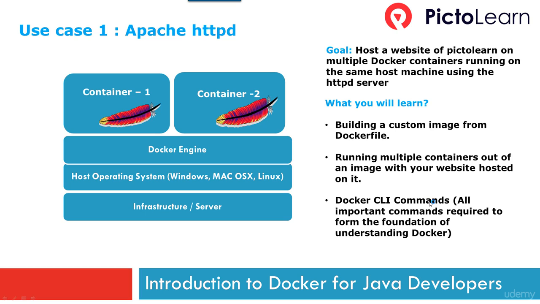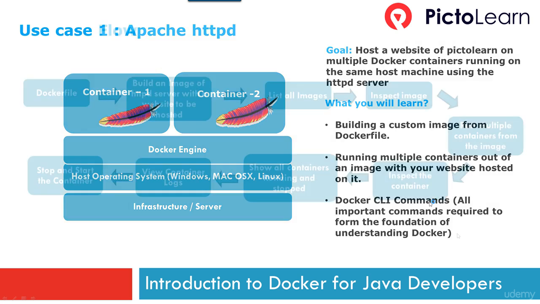So as a part of this lecture, you're going to learn how to build a custom image from a Docker file. Apart from that, you're going to learn how to run multiple containers out of an image with your website hosted on it, and then some very important Docker CLI commands.